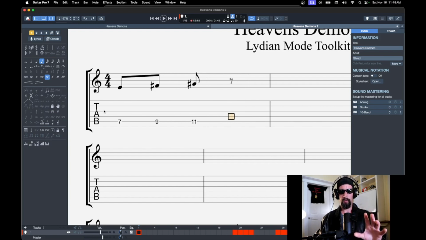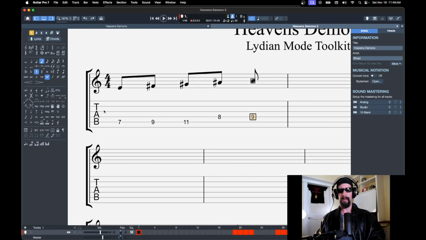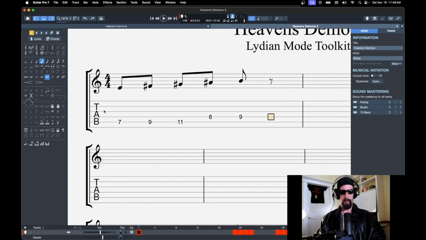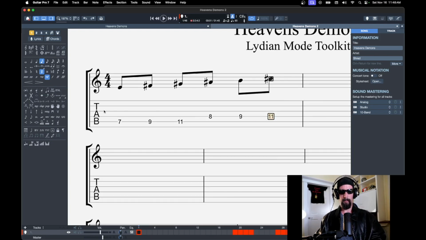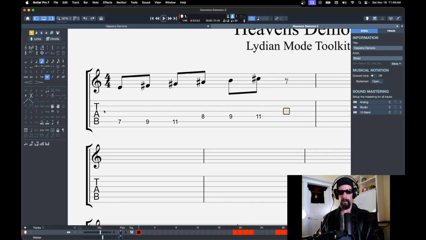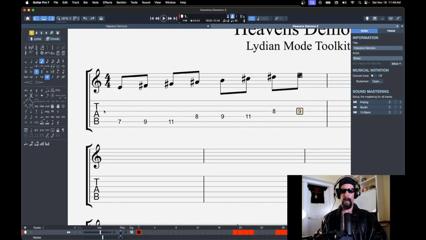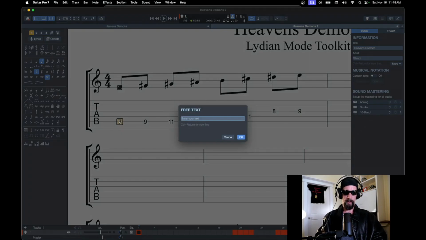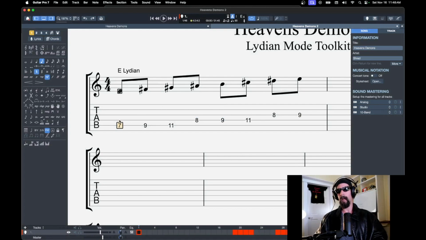Here is the special tone coming up next. Are you ready for this? There it is, the A sharp, that Diabolus in Musica. And then it resolves nicely to the 9th fret, to that perfect 5th interval. And from there, we're going to jump up to the major 6th, and then we have the major 7th before we're back to the root. So this is our language for E Lydian. It's like the letters of the alphabet to speak this language.